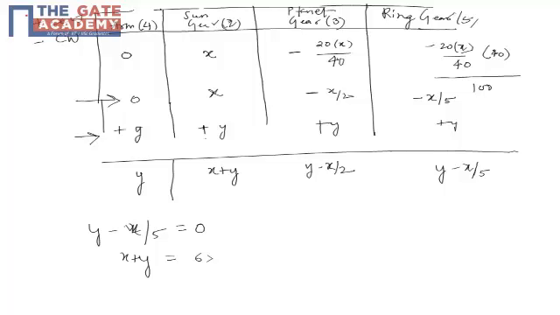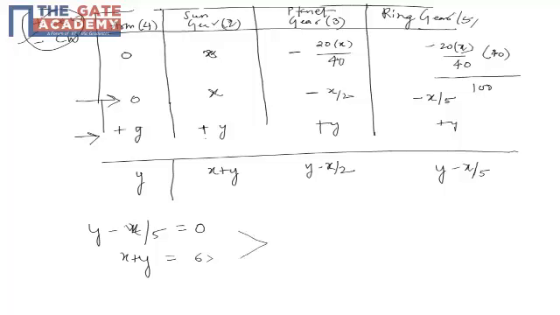So this, again, at the start you should decide. It doesn't matter whether you take counterclockwise to be positive or negative. Ultimately everything will boil down to the same thing. But at the start, whatever you fix, you need to follow it throughout to the end of the problem. That is the condition. So here we assume that the positive rotation is counterclockwise and the negative rotation is clockwise. Okay, so y minus x is 5.